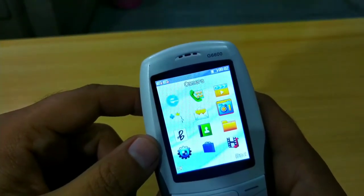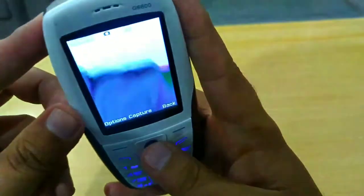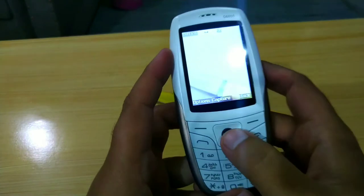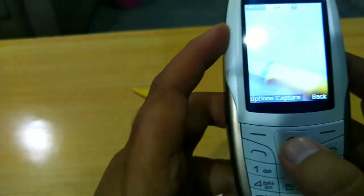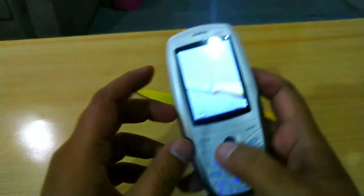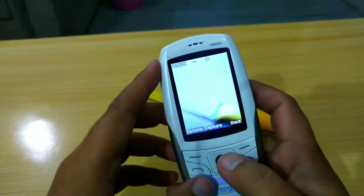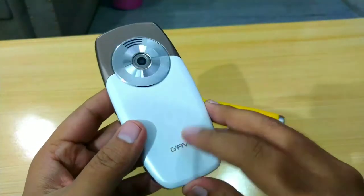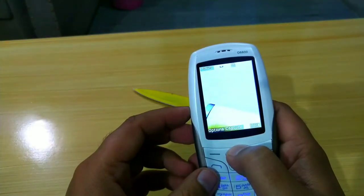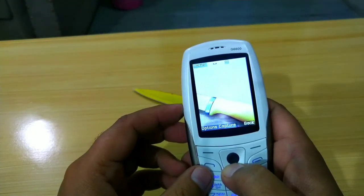Let's check out the camera, the digital camera. My god. Okay, let's just capture it. Capturing. So, not decent, somewhat below average camera G5 is offering you. And maybe there is a zoom, yes. There is a little bit of zoom that you can use.